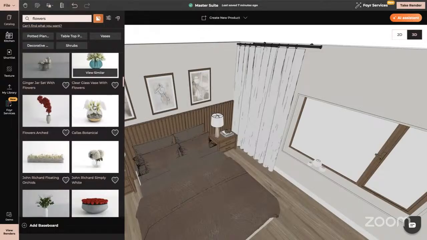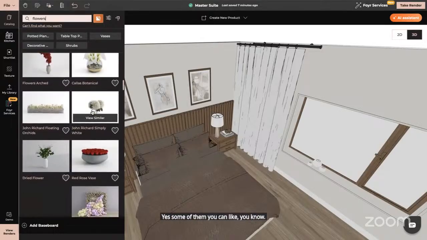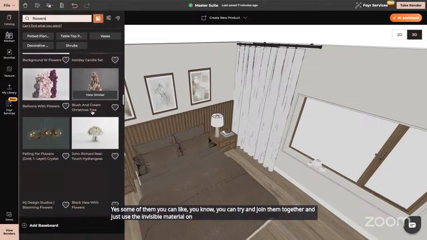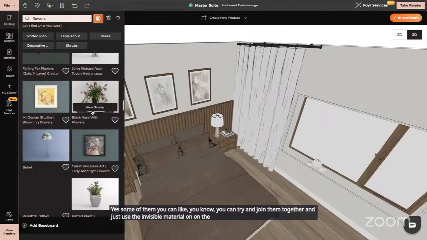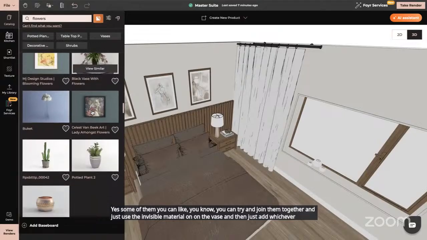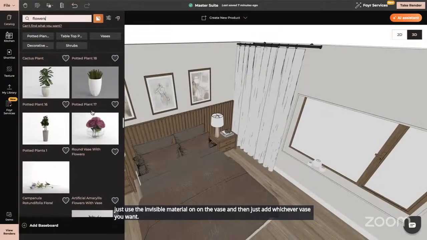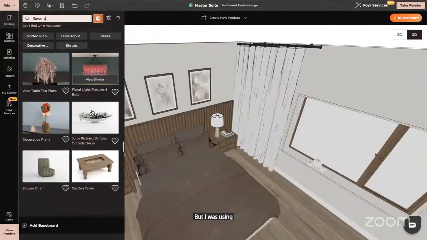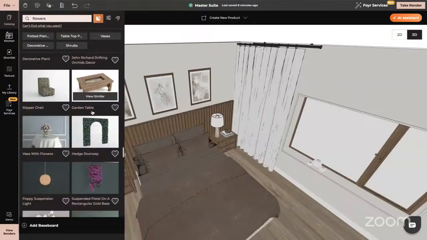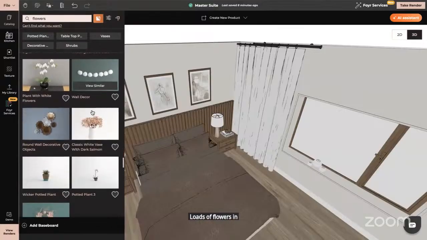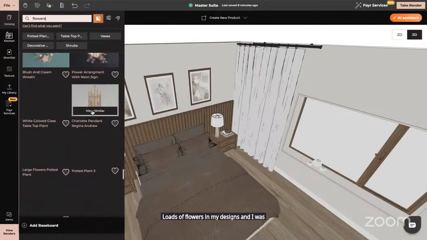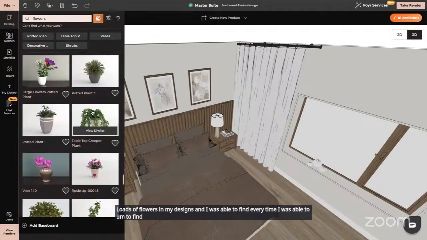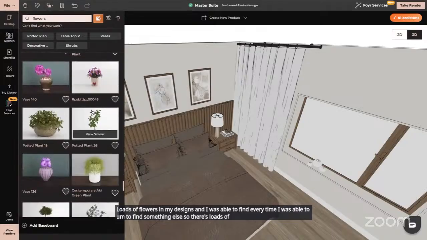Some of them you can try and join together and just use the invisible material on the vase and then add whichever vase you want. I was using loads of flowers in my designs, and every time I was able to find something else. There are loads of lovely bouquets there.